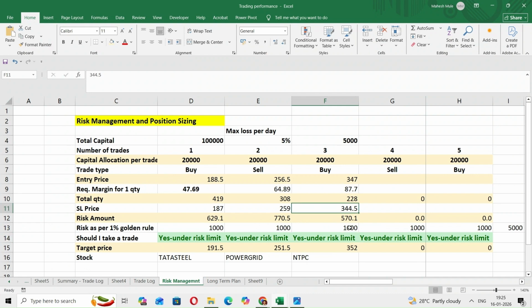Suppose here, if you see, this gives me a correct picture of whether I should take a trade or not. Suppose my entry is 347 rupees and my stop loss is around, for example, 342.5 rupees, as per the setup or as per the candle's low. Then my risk is 1026.2, which is above my risk limit. So should I take a trade? No, risk is too high. So I will simply skip that particular trade and go to the next stock. Fine. So if I take a trade, I will take it at 343.5 as mentioned. Okay, I can take this trade, right?